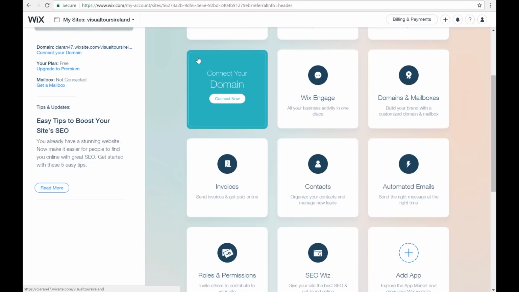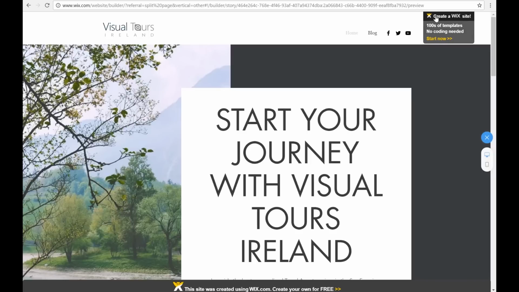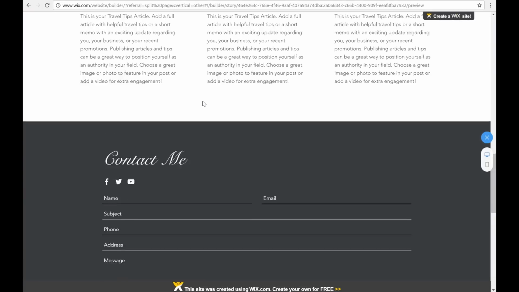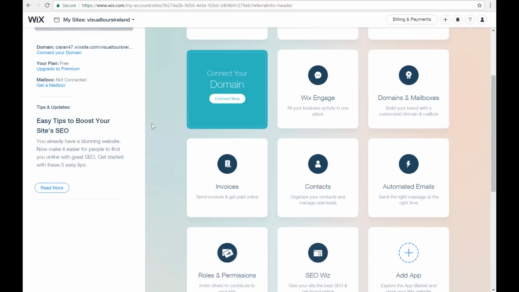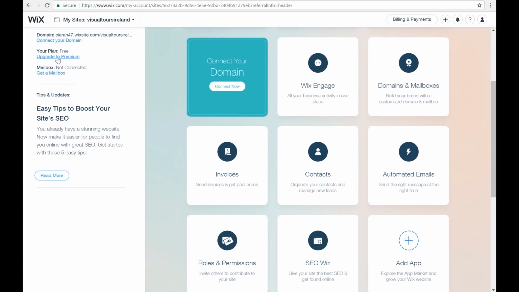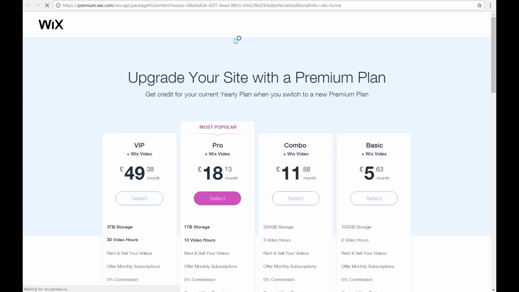So Wix also do a free hosting. They offer free hosting for your website, but you have these adverts for Wix on your site if you're hosting it for free. So as you can see, there's one at the top right corner and one down at the bottom, and it will always stay at the bottom of your website when you're live on the internet. So to change that up, you're just going to want to upgrade your Wix to Wix Premium, and if you just upgrade to Wix Premium, you will have the option to get rid of those ads.